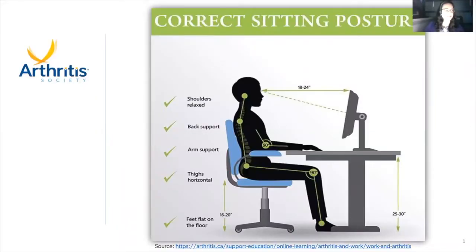Okay, so here we see the correct sitting posture. If we move from top to bottom, you want to place your monitor about an arm's length away and ensure the top of your monitor is aligned with your eye level, except in the case if you have an oversized monitor, in which case you would want the center of that monitor to be about 15 degrees below your line of sight. The next step would be to tuck in your chin so that your ears are above your shoulders, and you want your shoulders to be nice and relaxed, not slumped, and ensure the curve of your lumbar spine is supported. If you don't have a lumbar support, you can roll up a towel or even a cushion would suffice. And support your arms on the armrests.